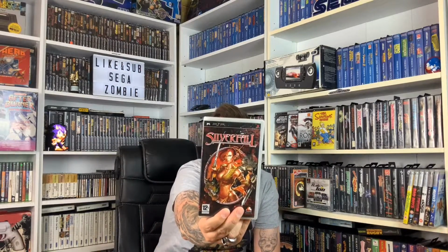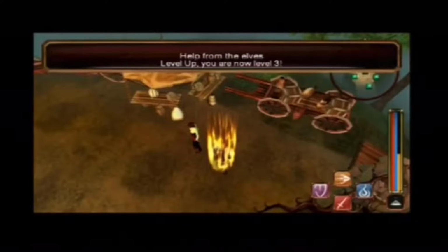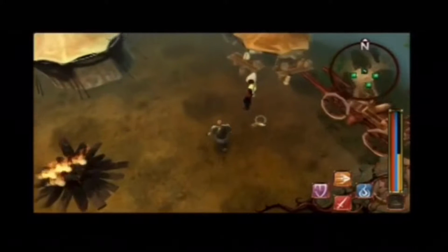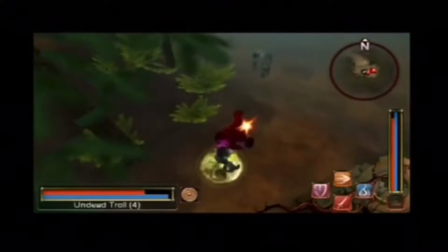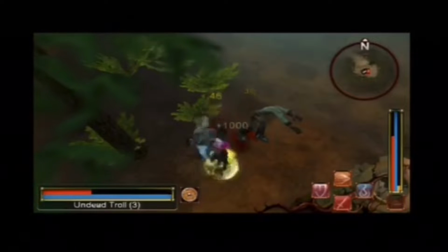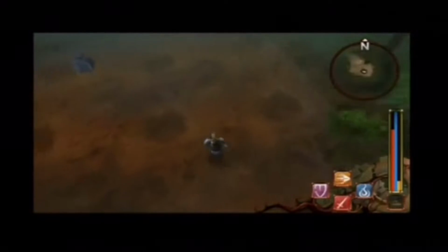Then we've got Silverfall, which this one looks quite a good one. Takes sides between the two great powers in a world where forces of nature and technology are colliding. An RPG experience with total freedom on character evolution. So yeah, it sounds really good. More than 80 characters' attributes allow for a high level of customization. So yeah, it looks like a real solid RPG.